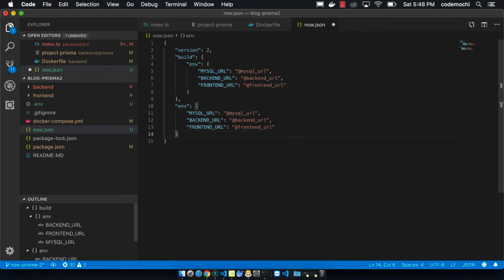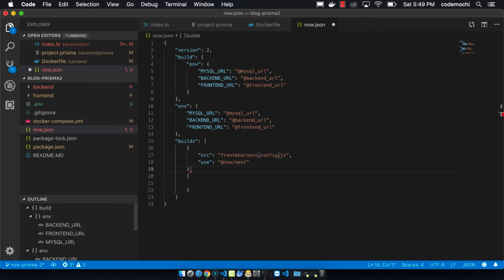So next, we're going to tell it how it can build our project. And so this first block, we're going to give it details about how we can build our Next.js app. And so luckily, since Zeit makes both Now and Next.js, they already have a builder for the Next.js application. So it makes it really easy. We can just point to the next configuration and it will just take it from there.